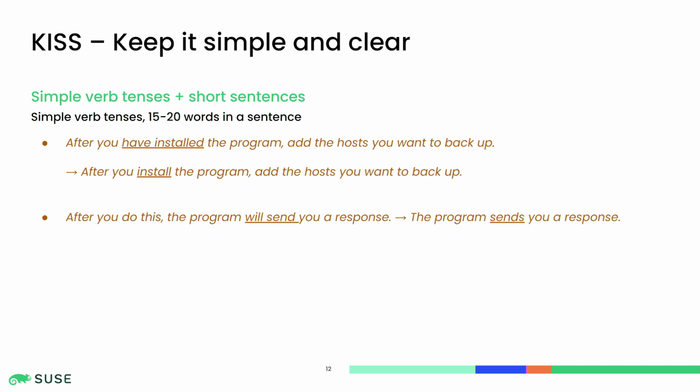And also, we recommend avoiding future tense where it is possible, because we don't always want to offer some future features. So we try to avoid using future tense. So after you do this, the program will send you a response. Again, the meaning and the essence of this instruction is not changing if you just use simple present. The program sends you a response. And we save some space.